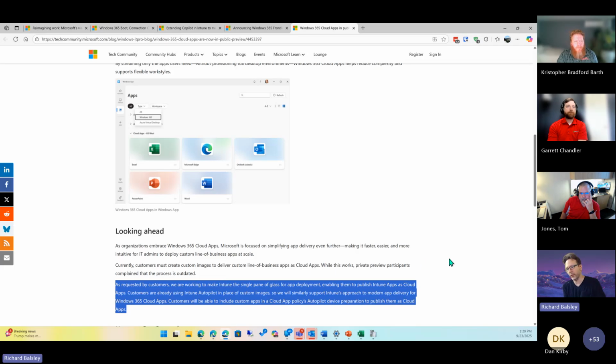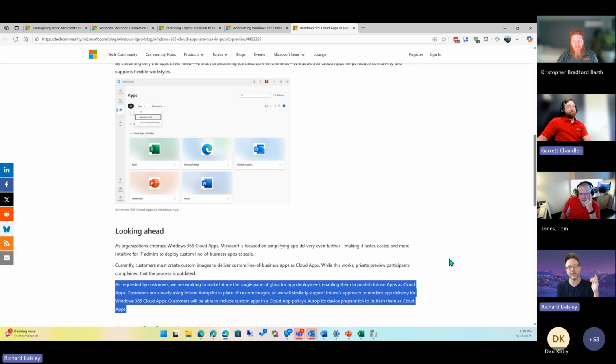So you might think, well, why on earth would I do a custom image? The whole reason, Microsoft, you told us to go to Windows 365 is so I didn't have to use custom images. You keep telling me not to use custom images, and yet now you come out with this thing that says you have to use custom images. And we can't use an FFU yet. Yeah, I don't think I'll ever be able to do that.